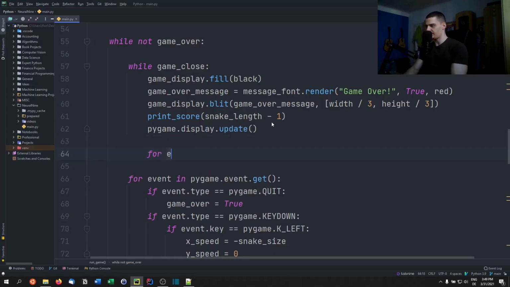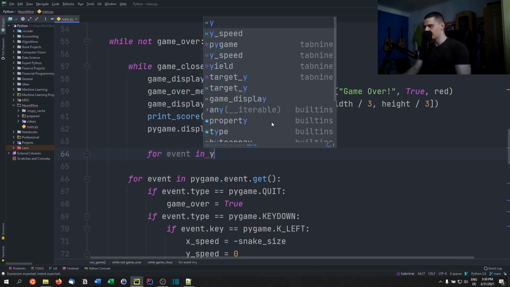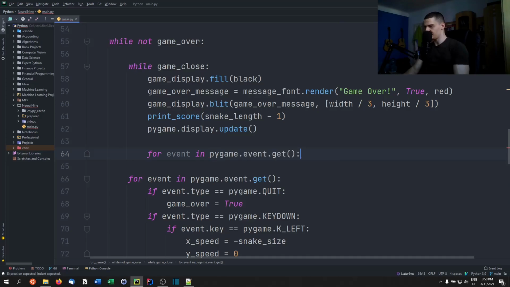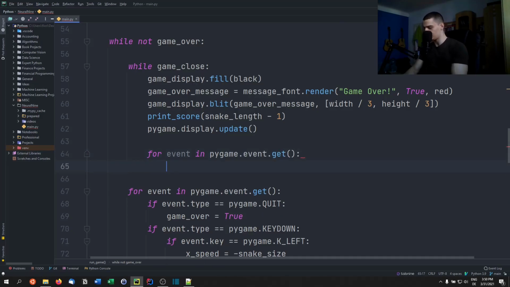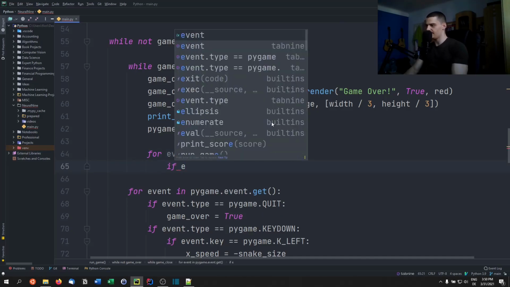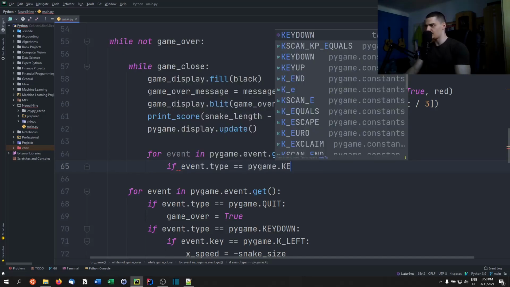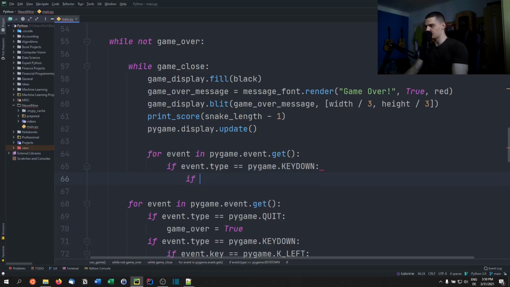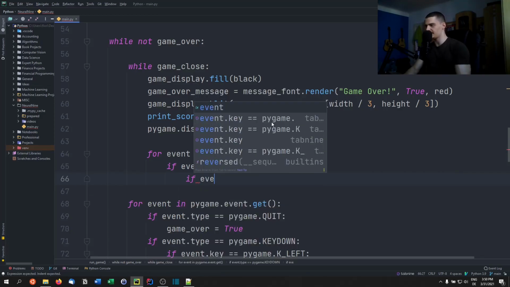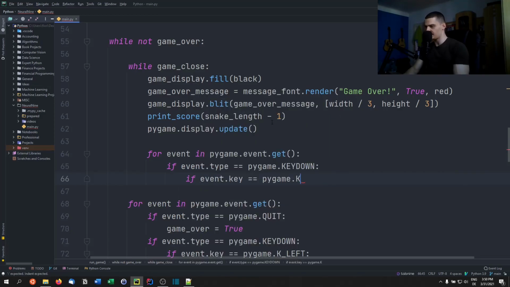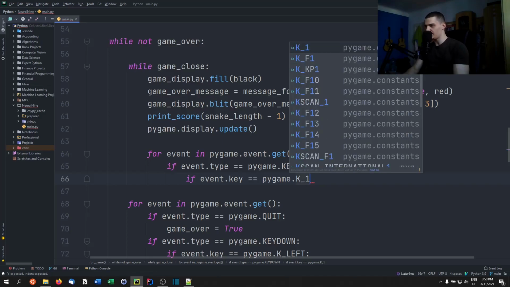So we're going to say for event in pygame.event.get, auto completion again here. If the event type is pygame.KEYDOWN, we're going to check which key was pressed. So if event.key equals pygame.K_1, then we're going to quit.